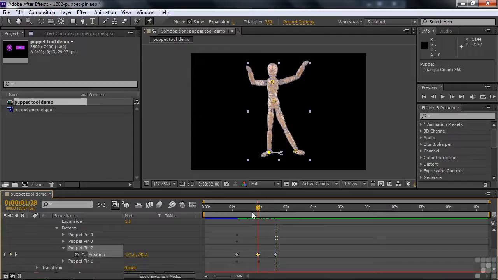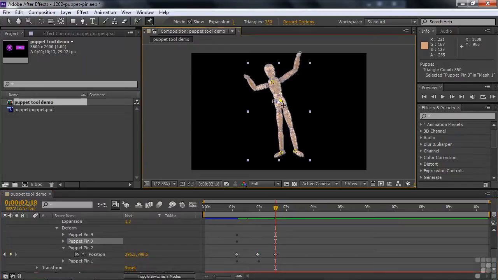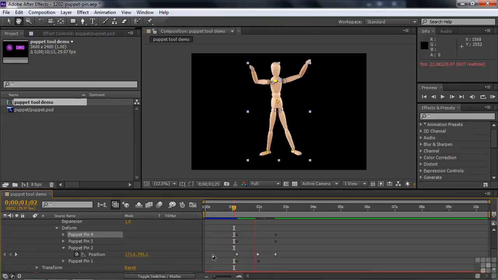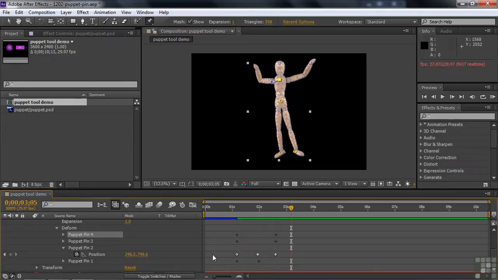Okay. Now his body seems to be kind of stuck in time. We need to move it too, so I'm going to go over here to this last keyframe. I can move him over like that. Move his upper torso over as well. There we go. And let's just see how that worked out. One over there, and then one over there like that.